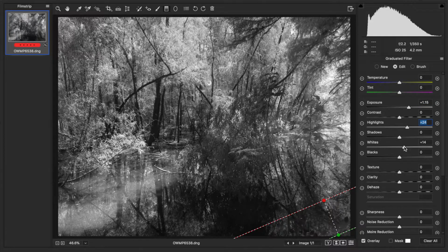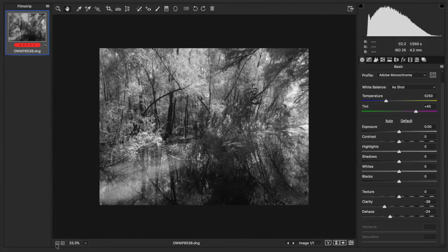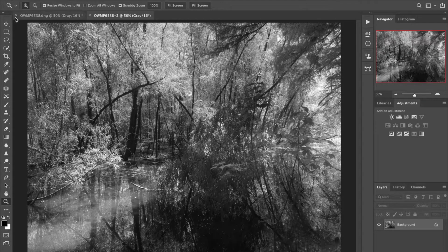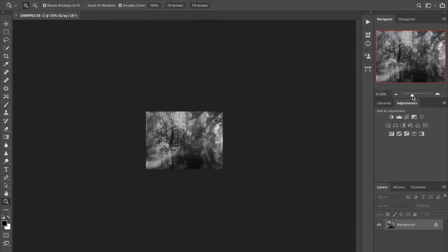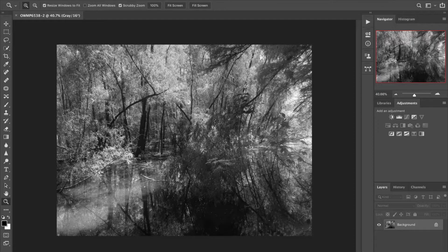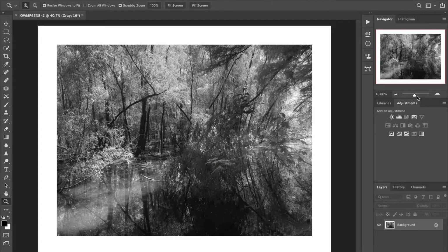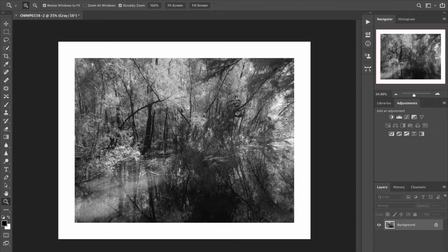Okay, highlights, a little bit of whites. Let's see what we got. Okay, I'm starting to like this image. Let's go ahead and bring it into Photoshop just for the purposes of, there we go. In fact, you can see another attempt that we did there earlier I wasn't too happy with. There we go. Forgot to close that out. Okay, and I'm going to go ahead and add a border to the image. And the reason I do that is just for presentation purposes so you can see it. And let's go ahead and make a black background and let's take a look.